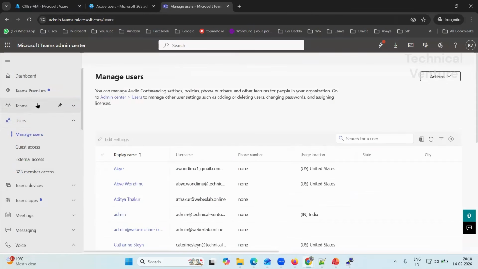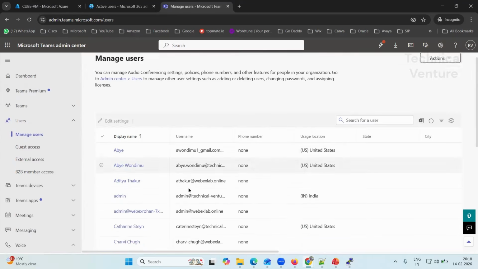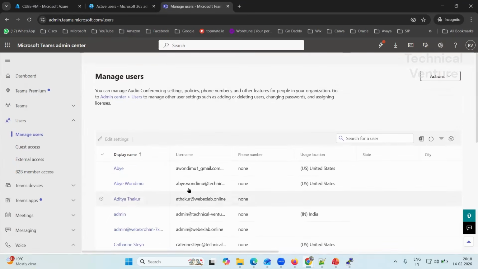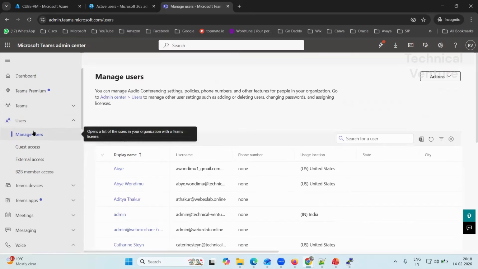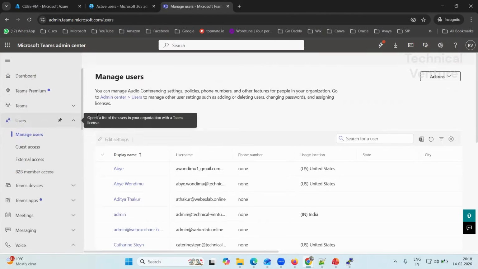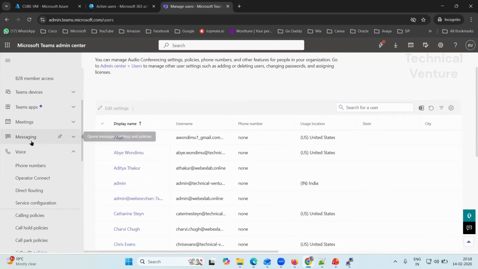Okay, so this is my Teams Admin Center. I have created so many users here as well. First and foremost thing for the direct routing. Today we are going to discuss direct routing. Although we have these options available like phone numbers. This is for calling plans, Microsoft calling plans. Operator Connect is for all third-party providers as well. And then this is direct routing. That's what we are going to use, direct routing.